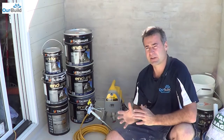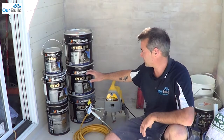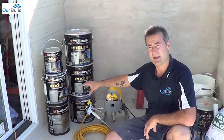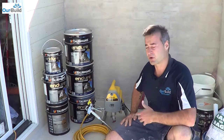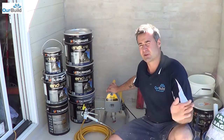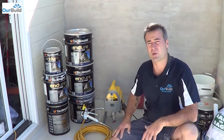What you're going to need for this stage is basically your paint. I've got the various ranges here from Taubmans — I've got some of the external cladding, I've also got some of the timber work, and I've got some other trim colour as well. I've got the big spray gun from Wagner. I'm going to be using this for the bulk of all the walls, getting into the cladding.